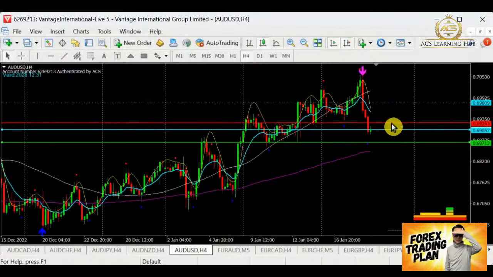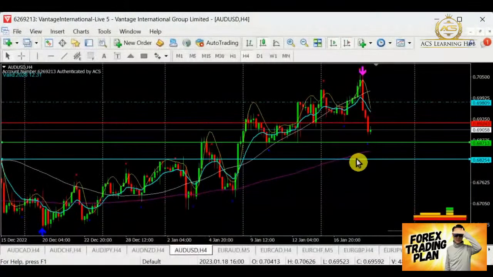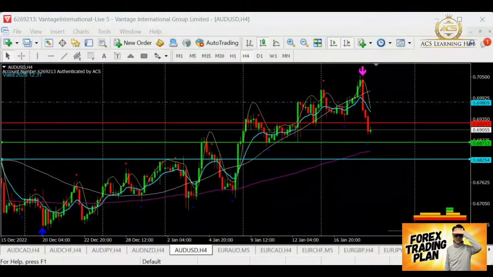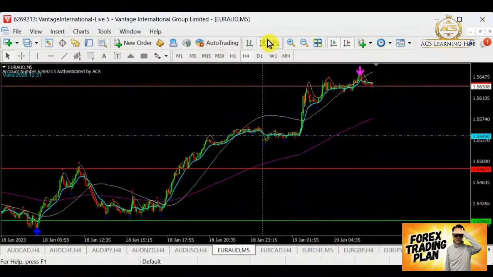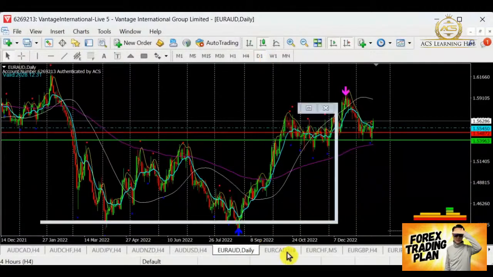Then after that we may have a chance for the selling. For now, I'm going to look at this area here. Let's wait for the Aussie dollar to test on the resistance without breaking, and we will have a chance for selling, right? For Euro Aussie, let's take a look. We are still in the bull, so Euro Aussie will still be going up to take the highs there. So tentatively, I'm going to stay away from that.